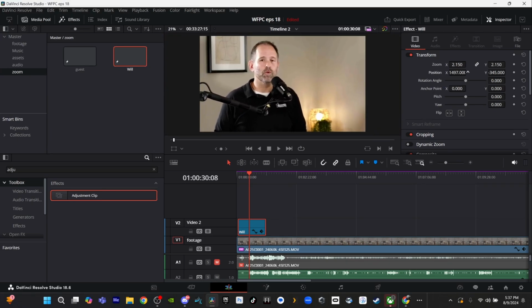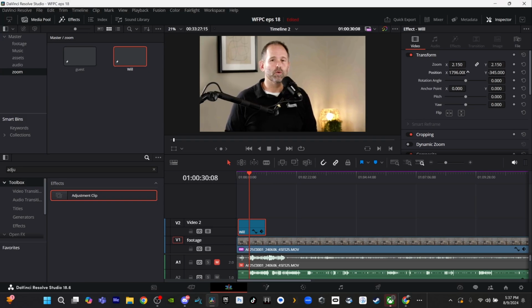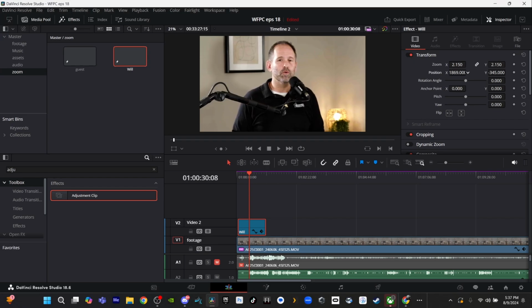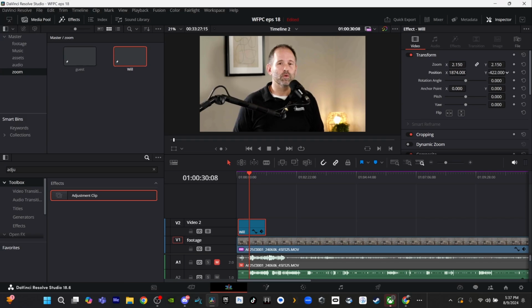I would normally want to have him in the center of the shot. And it looks like the zoom is already good. I may have to adjust him down just a little bit, but I'm going to try to get him in that center as much as possible. Kind of bring his eyes to that lower third area. And so this is a good zoom.